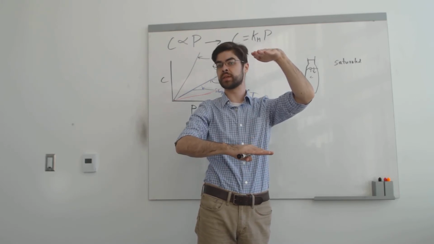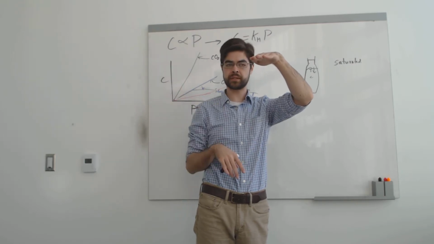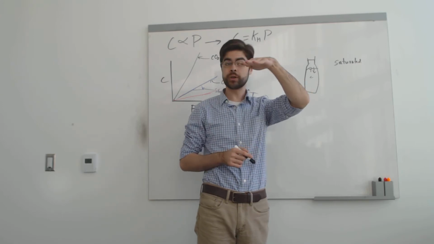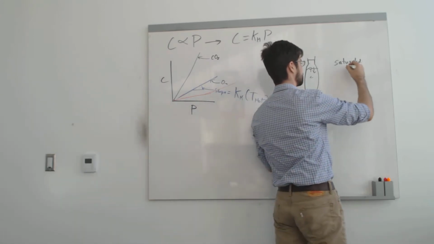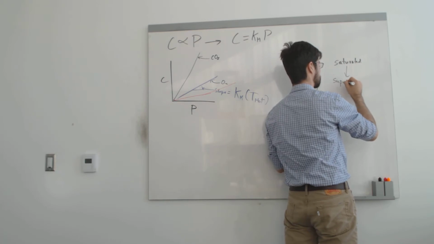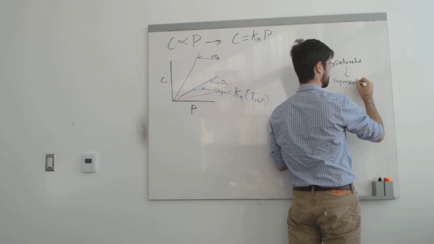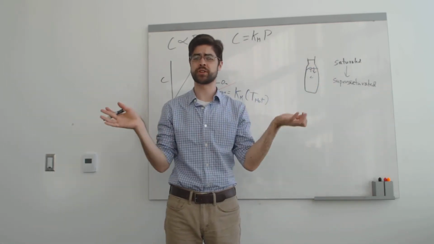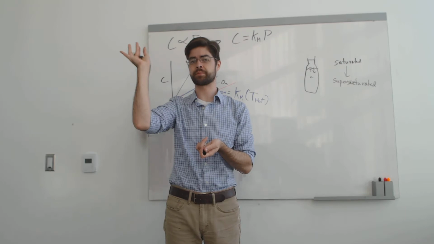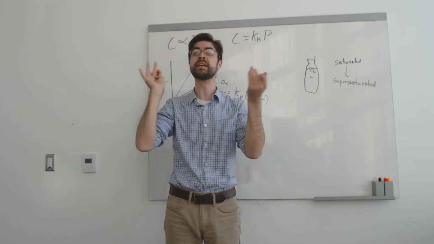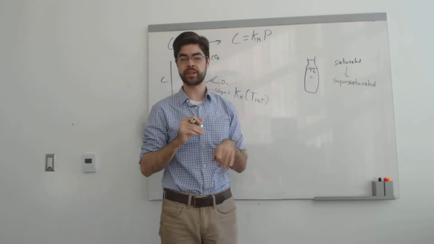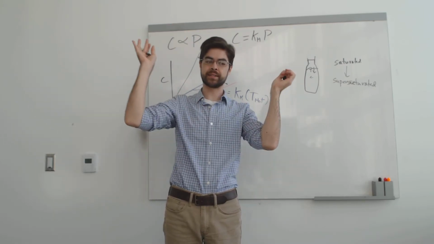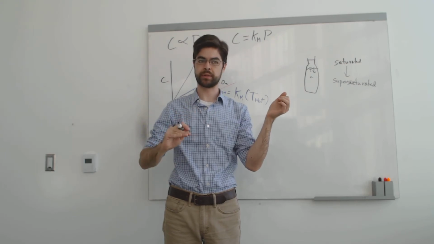It should be the solubility that corresponds to the ambient CO2 partial pressure at any given time, which is relatively low. So as soon as I open it, it then becomes supersaturated. It should degas. And we saw that bubbles started coming out because as soon as we relieve the pressure, the solubility limit immediately changes. The preferred concentration immediately changes. It starts out above that, it degasses, and it drops back down to the solubility limit.